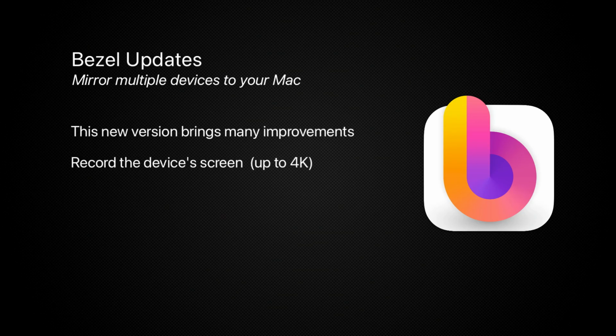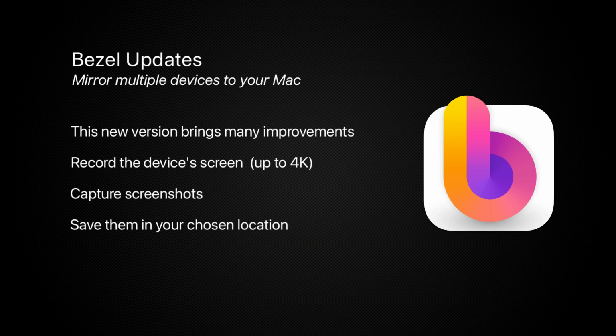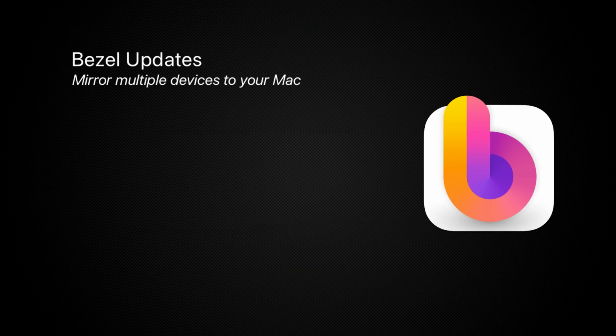Now we can record the screens, we can capture screenshots, and we can save them to other locations with a variety of backgrounds. We can also capture Apple TV, and there's even a Vision Pro app to allow you to view your iPhone from Vision OS, something which is extremely useful for developers. And I'll show you all of this in this tip video. So let's get to it.